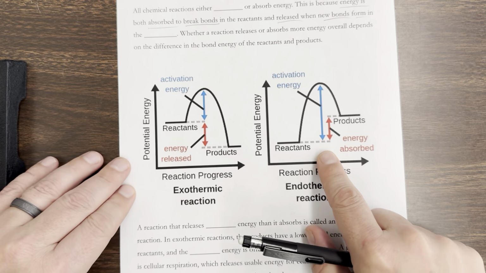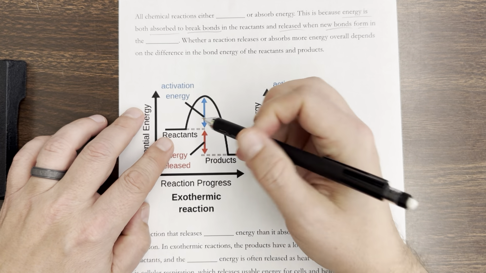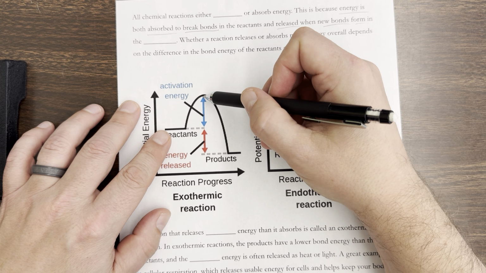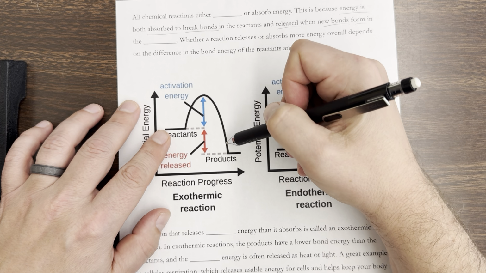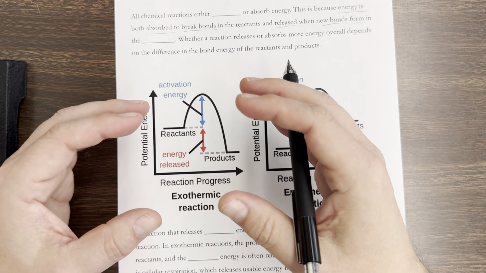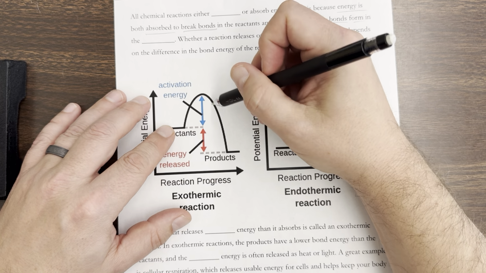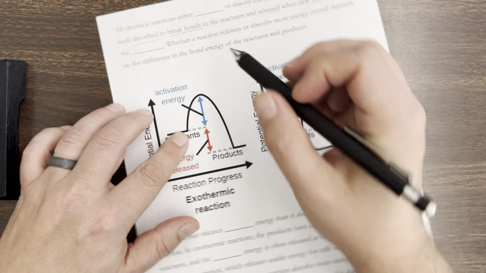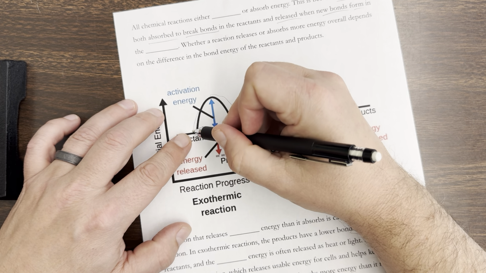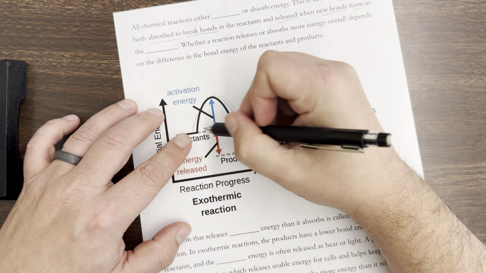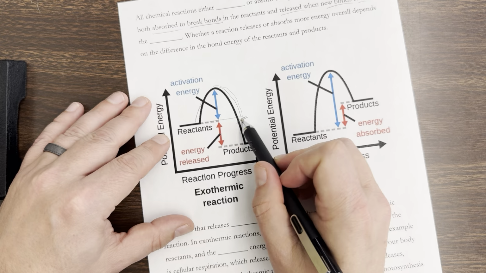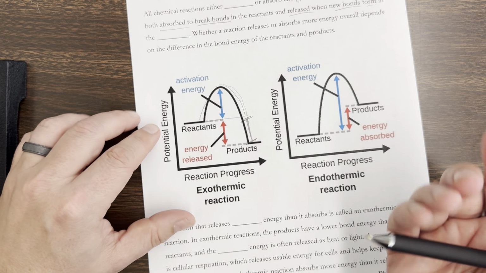I think it's easier to visualize it here. So I've got reactants. It took this much energy to start to break the bonds. Once they're broken, it gives off all of this energy. So they're broken and reformed, and it gives off all of this energy here. Now, this amount is just the same amount that was put in. So we put in energy, energy comes out. That's equal. The extra is this energy right here. And that's energy that is leaving the system.